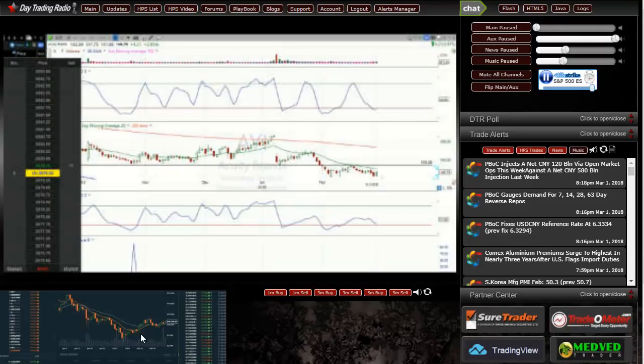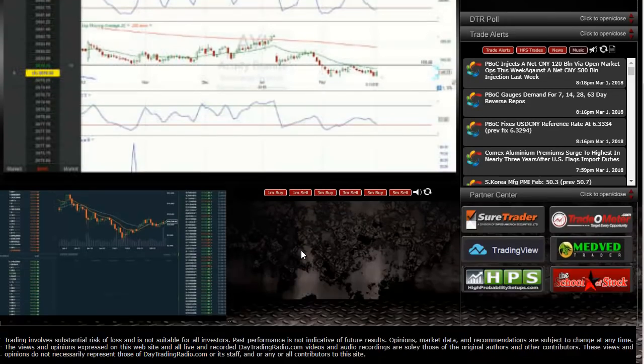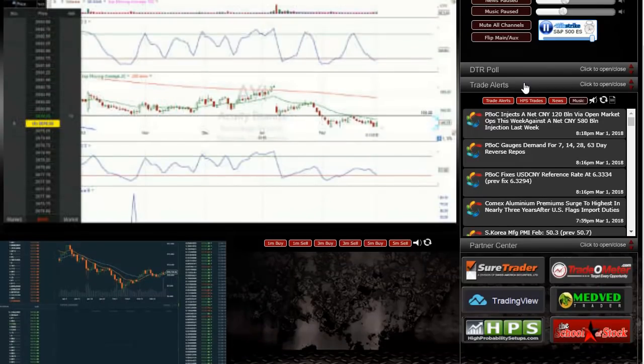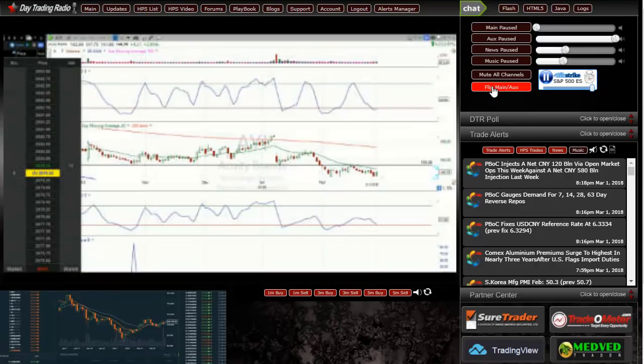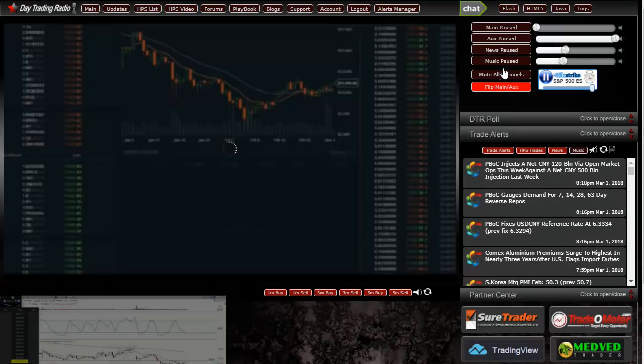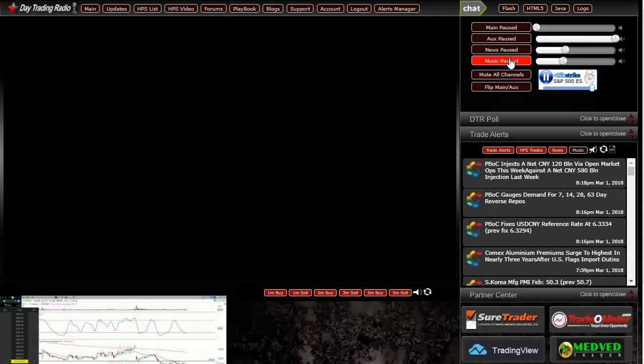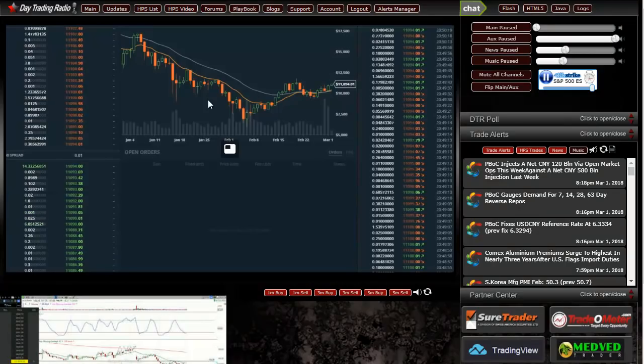Down here on the left-hand side, you'll see another chart. And when you go to the site, you'll see everything. Right now, that is a Bitcoin chart. If you want to see that, you can flip here, and that'll pop up on the screen. And you can see Bitcoin actively trading right around 11,000. So that's something in the future. We're going to be doing some more cryptocurrency stuff, maybe on the weekends.